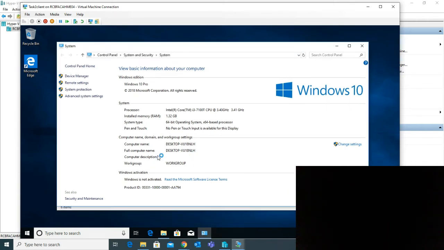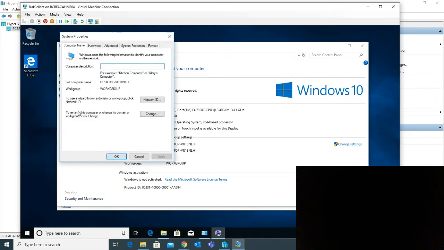As you can see right now, this is the name of this computer, and it is under the workgroup. This is what you're going to change. We are using Windows 10 Pro. Remember, to join the client to the domain, you need professional operating systems. You need business editions, for example Windows 10 Professional, not Home Edition. You can't use Home Edition here. So let's go ahead and change settings.